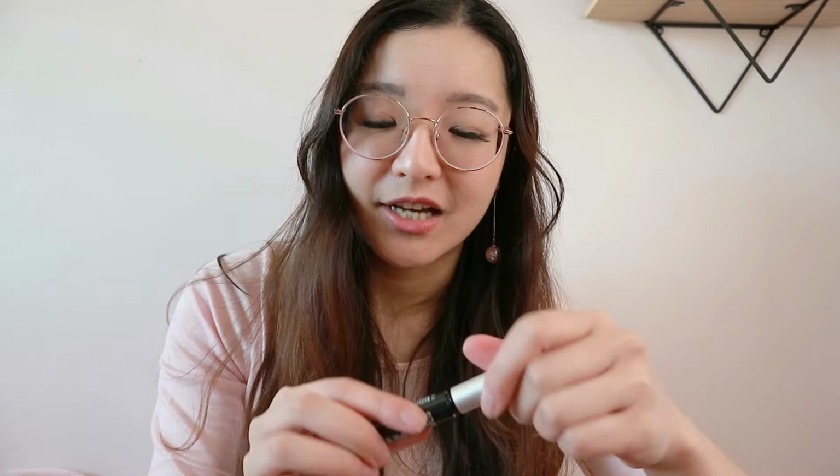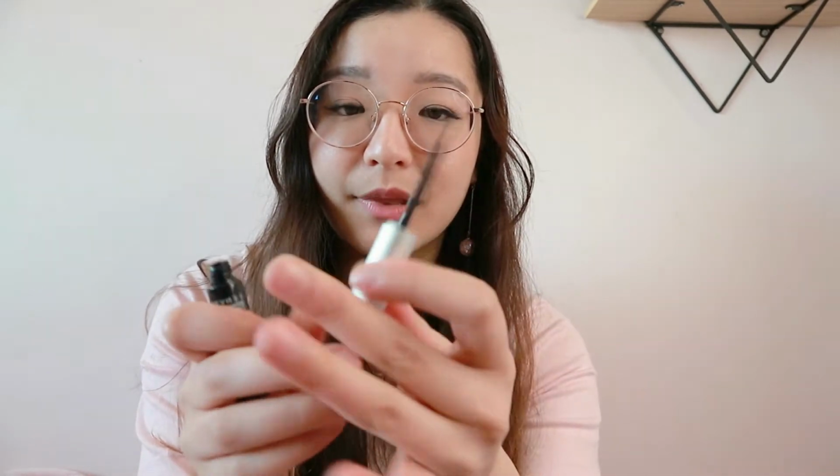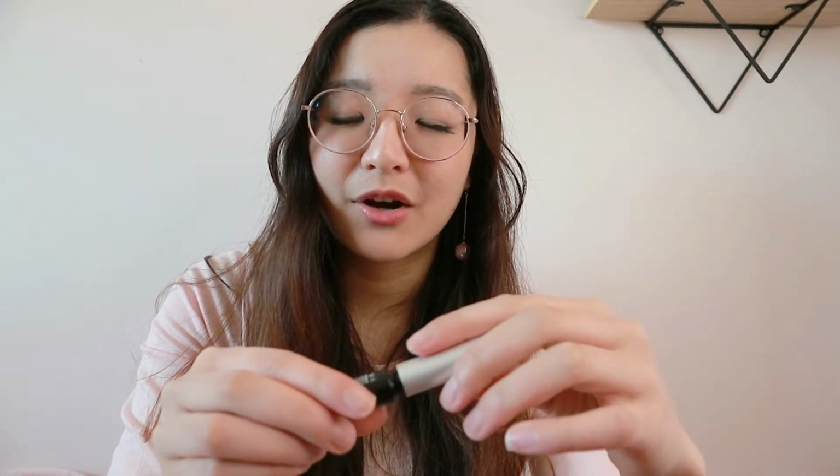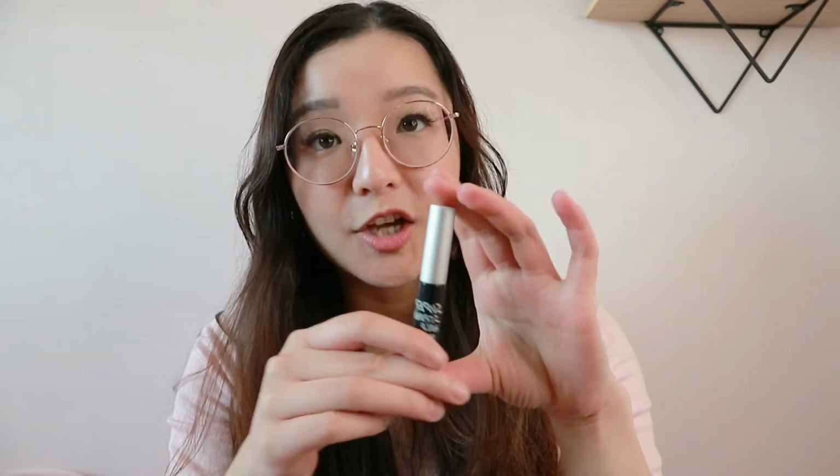So I went through the whole process of putting it on, and this glue unfortunately is not that easy to put on, especially because the method requires you to put it onto your direct lashes. The wand in this is a typical strip lash eyeliner wand, so it's not really meant to put on your lashes, and it is quite hard to do it without causing major clumps. And thankfully this glue actually does stick, so it's not completely useless and not sticky at all. It does stick like any eyelash glue would.